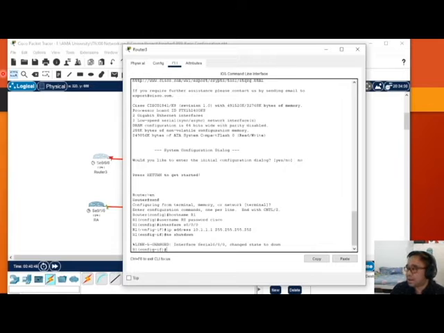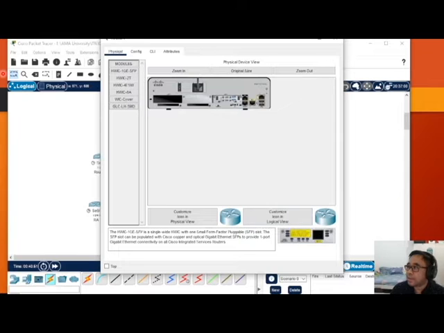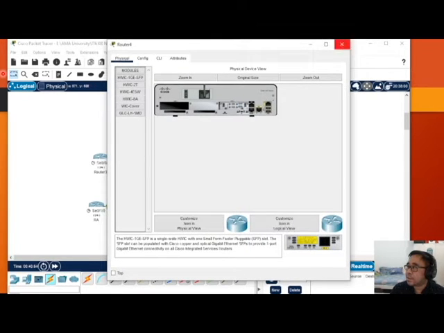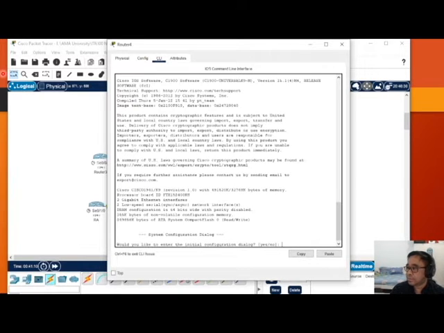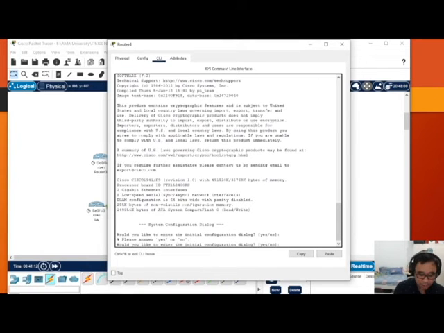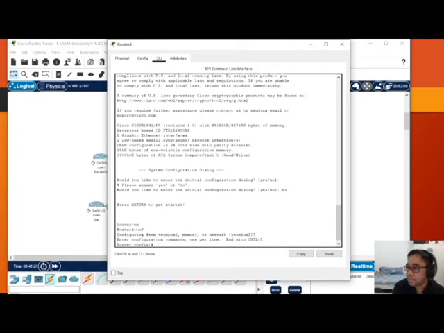Let's set the other router. Let's power this on. Let's go to the configuration.